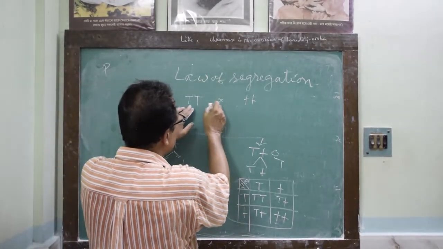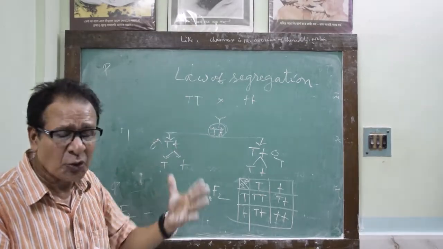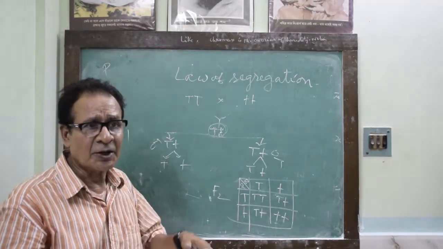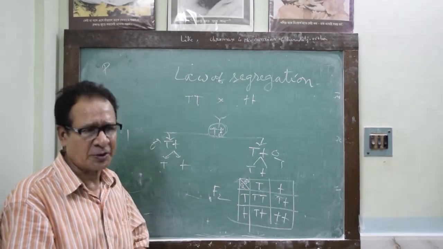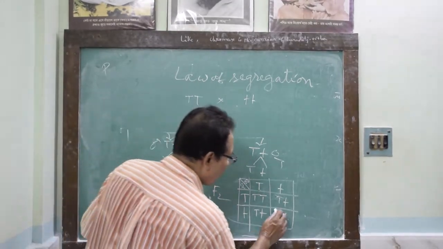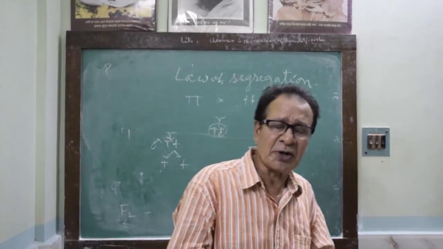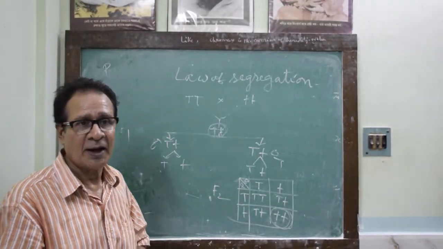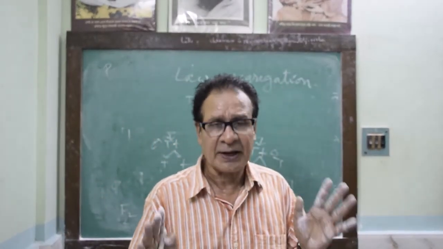Mendel, by crossing pure tall and pure dwarf, obtained all tall plants. So he was astonished about what was the fate of the dwarf or recessive. Is it blended with the dominant, that is tall, or is it lost? And for this he allowed self-pollination. And in F2 he again obtained the dwarf. And then he formulated the first law, that is the genes or factors do not blend in heterozygous condition, and during gametogenesis they are segregated and are distributed into different gametes.